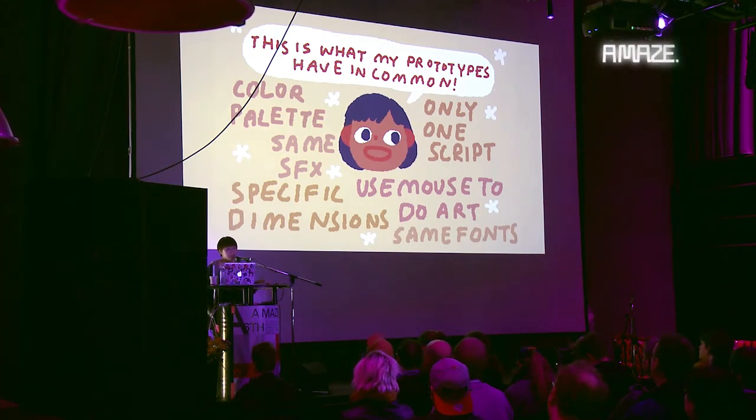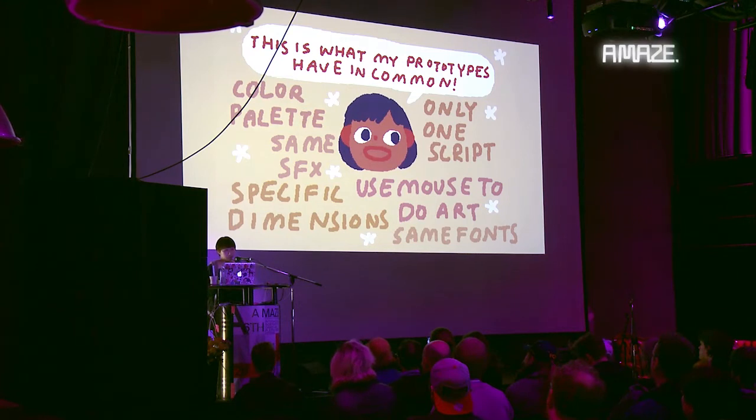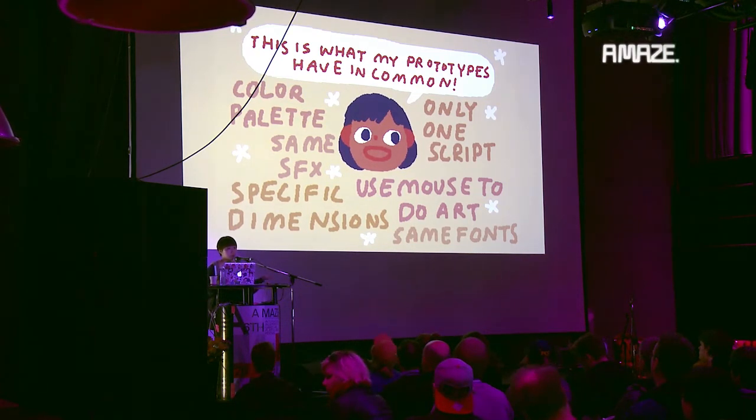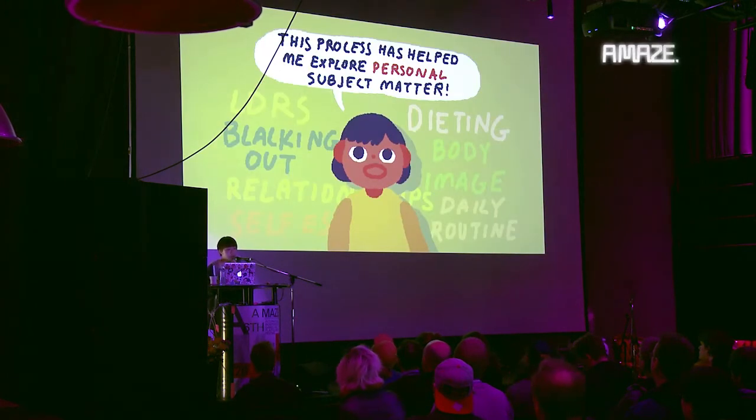I primarily use a mouse to do the art. I have one big game manager script that I code all the interaction with. And I'd say those are the structural things that these prototypes have in common. However, they also have a lot in common when exploring personal subject matter.